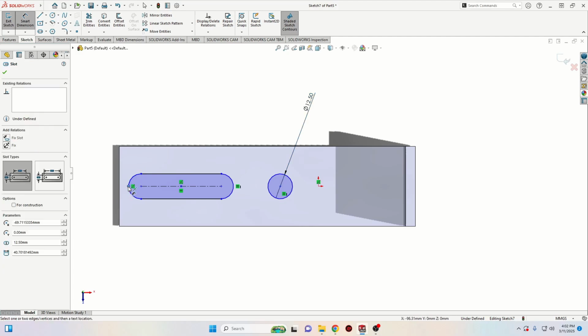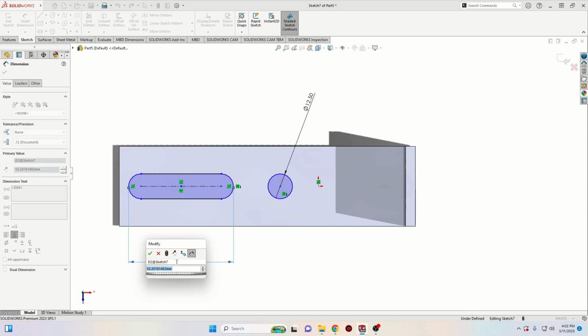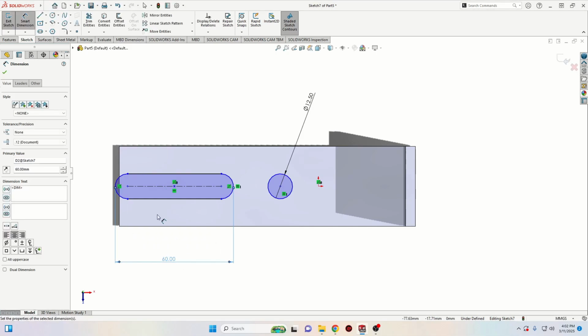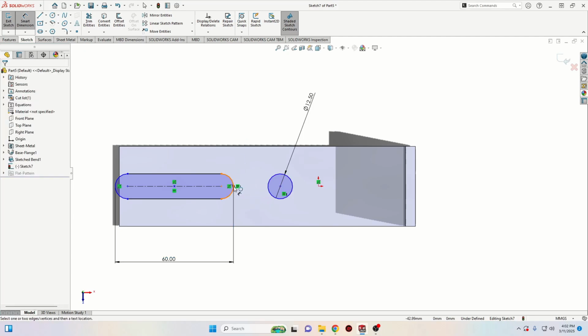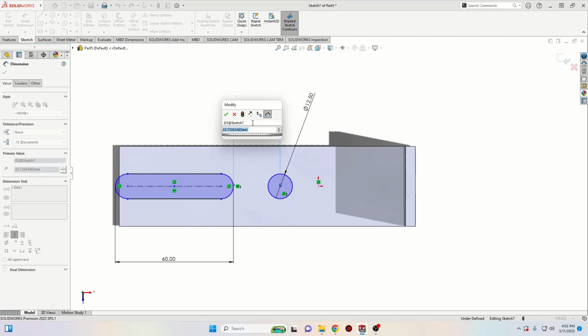Okay, and now from this point to this other point, here will be 60 millimeters. Okay, and now from this point to this point here, if you have a point, you can select this point on this arc. Or we can select the center of the arc and we'll add the dimension and half of the diameter, which is the radius. Or we can place a point and give just the dimension. But this time we'll go like this. Here should be 22.